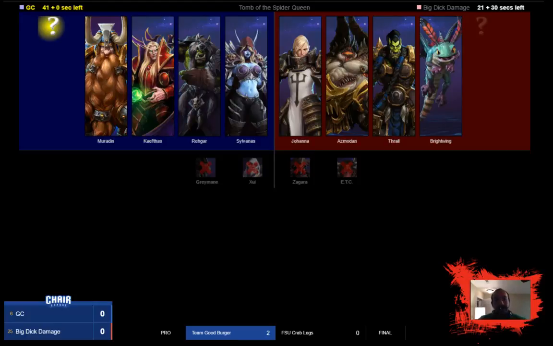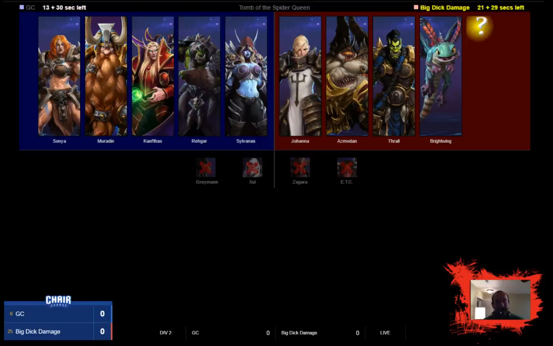It's a comp that relies on Asmodon to do a ton of damage. So if they can make it to late game, which I don't think they will, based off of GC's current comp, they could win this. Because Asmodon is going to have to be their mage, essentially, with his dunks. And if he is not their mage because he doesn't get enough stacks, Big Dick Damage is not going to be busting out the magnum damage onto GC.